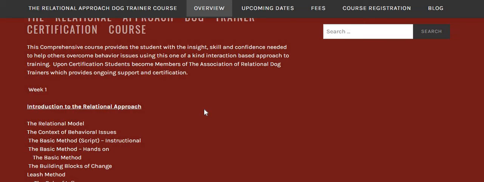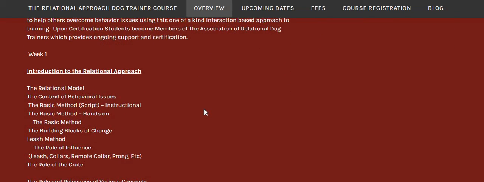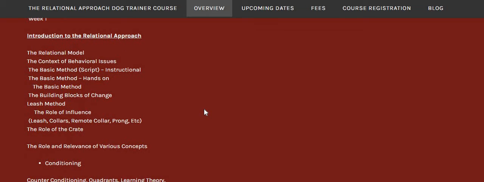So when you go through this overview I provided, it's just to give you an idea of some of the areas, the topics that are going to be covered during those 2 weeks. And understand this switches between classroom type of setting, instructional setting, and hands-on application of methods. So it transitions back and forth that way. People are encouraged to bring a dog with them. That doesn't mean it has to be a dog that is suffering from extreme behavioral issues. It can be that, okay, but it's so that you're able to incorporate it into the hands-on part.